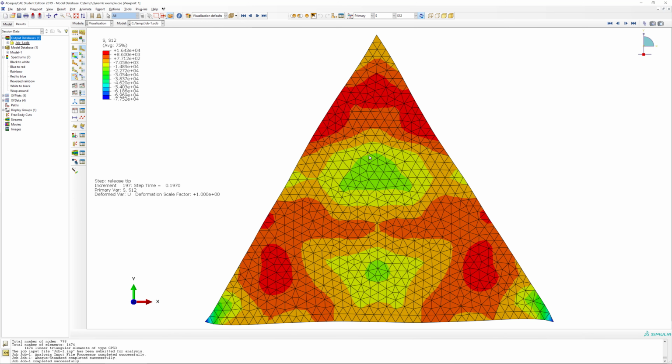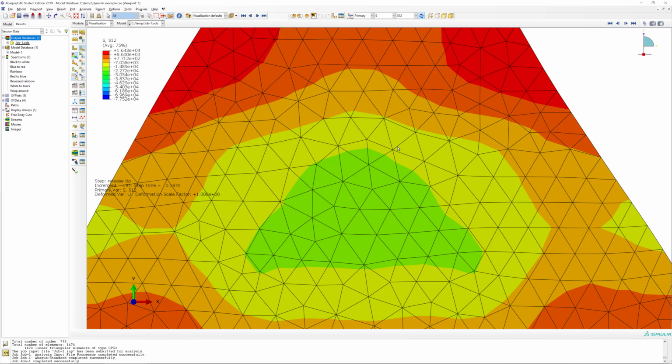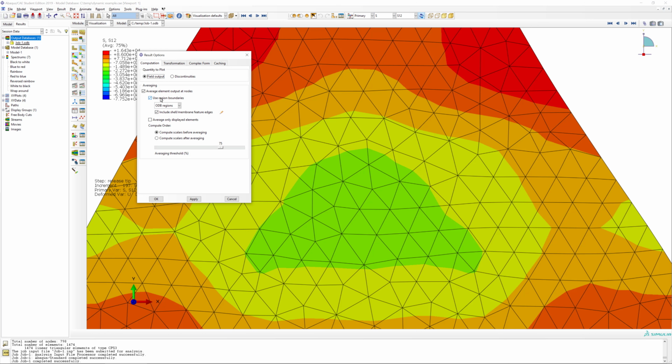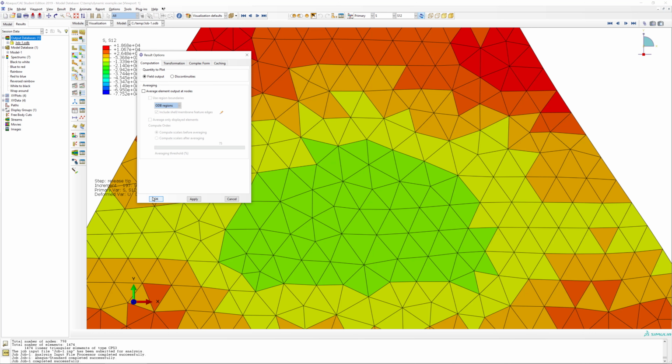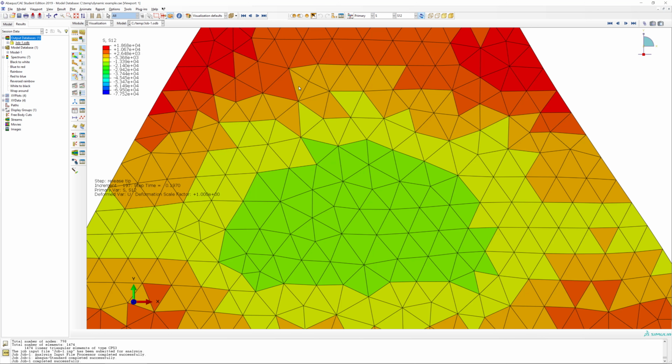Let's pause it for a second. For each one of these elements, the stress throughout one of these elements has to be uniform. And what this is doing is averaging the stresses across each of the 3 nodes associated with each element. So this is a little bit of interpolation. It's not very realistic, so I always turn that off. So we turn off the averaging, we come back, and this is more realistic. The stress according to these types of elements is going to be uniform across it.